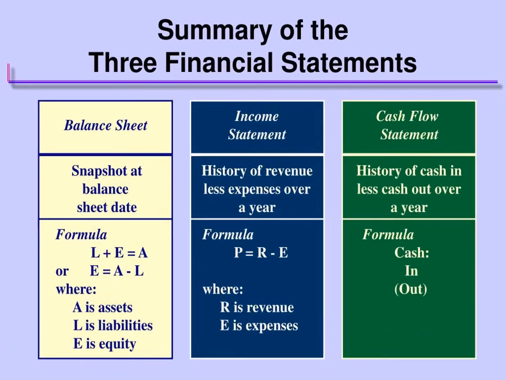2013. In this section, let us have an overview about three financial statements. We have already discussed that there are three types of financial statements, that is balance sheet, income statement, and cash flow statement. Balance sheet contains entire detail of all the assets, liabilities, and equity of any firm or a company, where assets are denoted by A, liabilities are denoted by L, and internal equity is denoted by capital letter E.